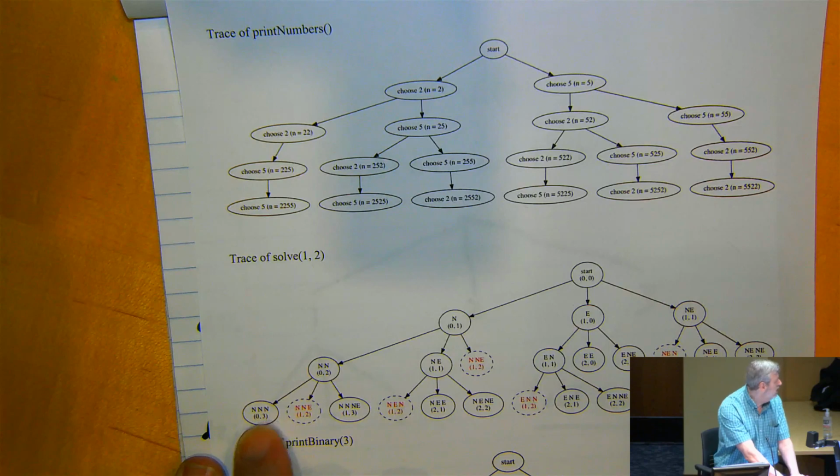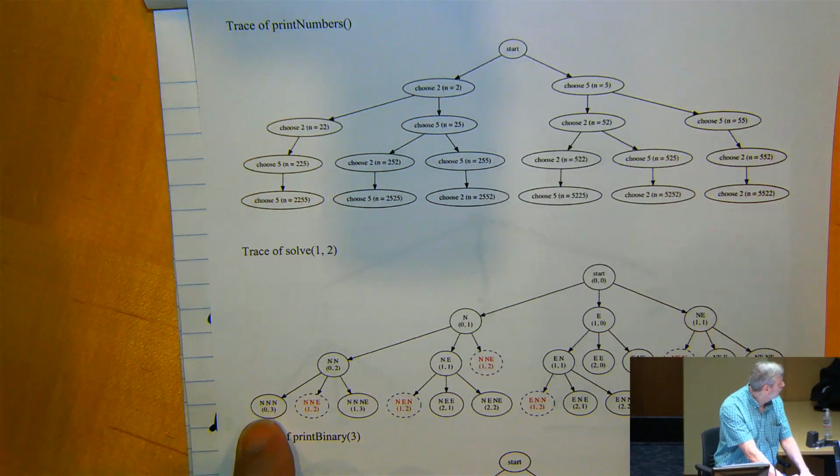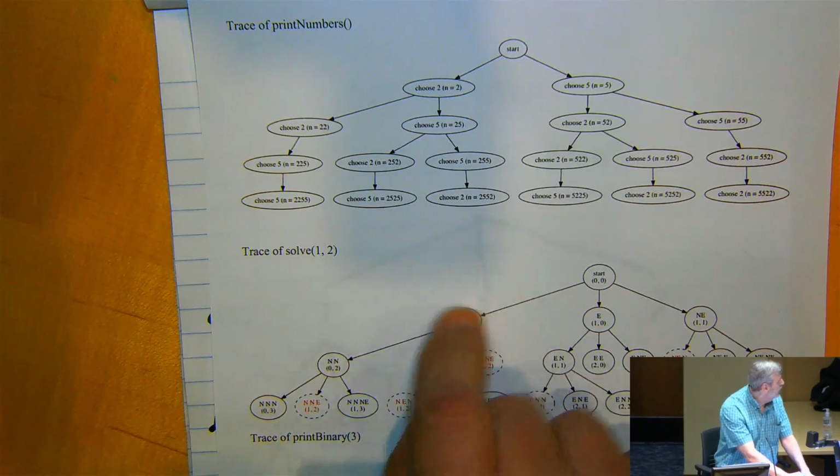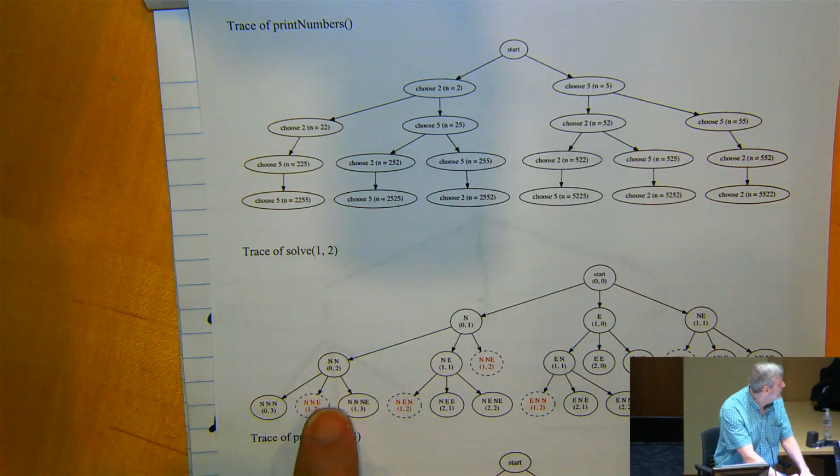There's no reason to continue exploring from here because we're past where we're trying to get to in the y-coordinate. So that's a dead end. This one turned out to be not a dead end, which was choosing north, and then choosing east. So kind of the middle one of these led to actually a solution. That's why it's in red with a little dash thing here to indicate that it's a solution. This was a dead end as well.